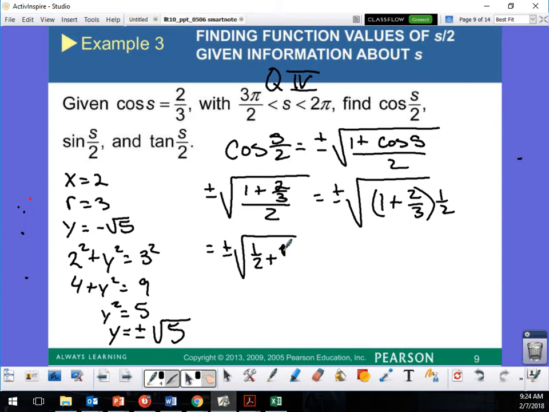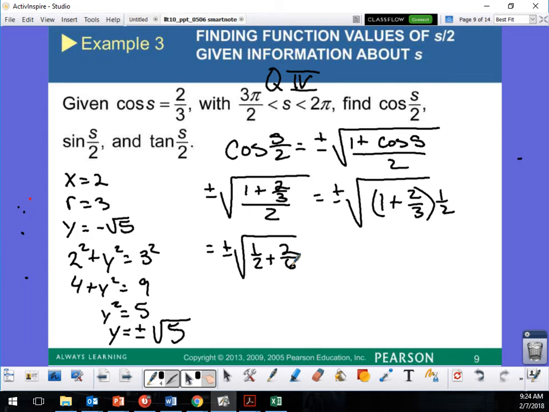Actually, let's make it 2 over 6, just for the sake of my fraction. So I could have canceled it out, couldn't I? If I canceled it out, I would still be left with some issues over here, wouldn't I? I'll still have to have a common denominator anyway, so it really doesn't matter. So add those together. I would have a common denominator.